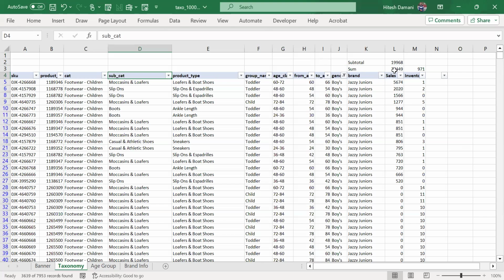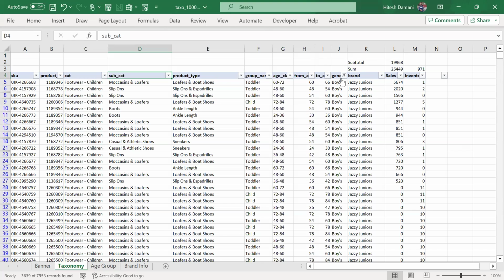So what sum does is, at first place, sum is a static function, right? So this particular sum function is still providing you the sum of the entire data set, right? While subtotal is a dynamic function, right? It functions in a dynamic way.